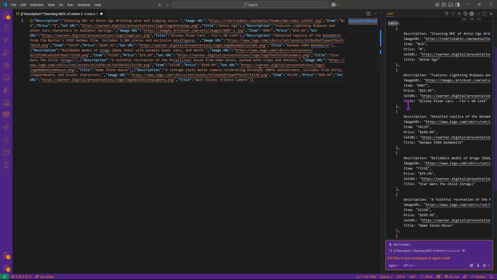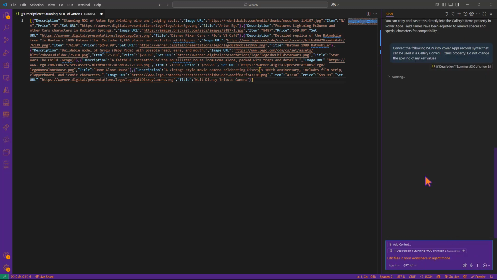Now there's a little bit of a problem. It's actually given me no quotes around my keys. And it's also converted my spaces to single items, right? Because it's like, well, okay, you don't need those. Oh, all right. Well, so what do we do then? If that happens, I'm going to get a little bit more verbose and say, do not change the spelling of my key values. And I'm going to hit it again.